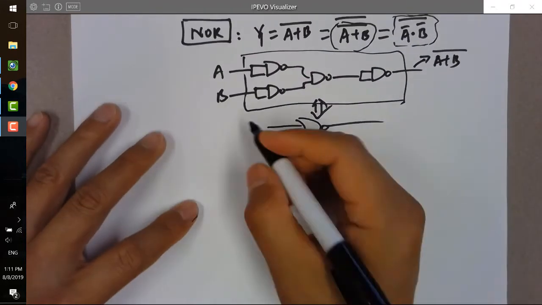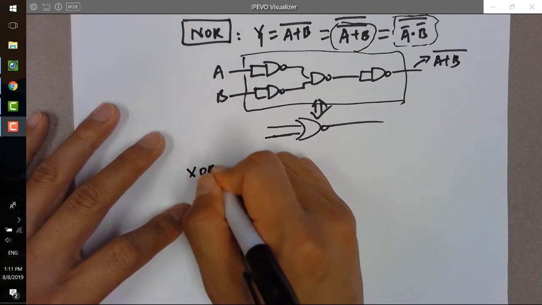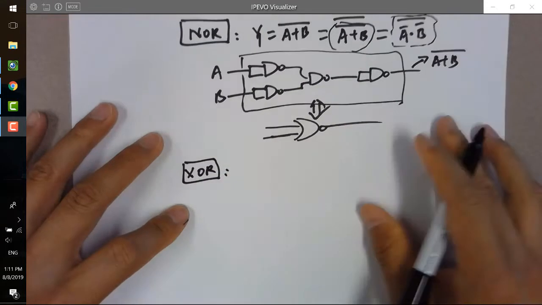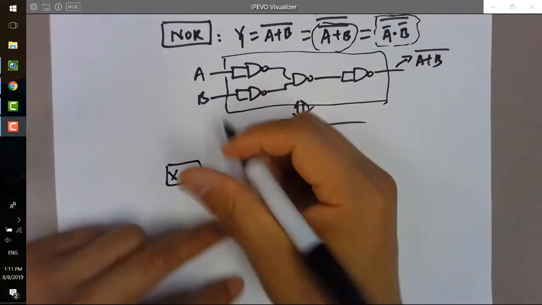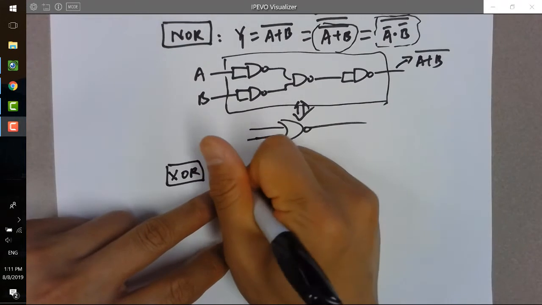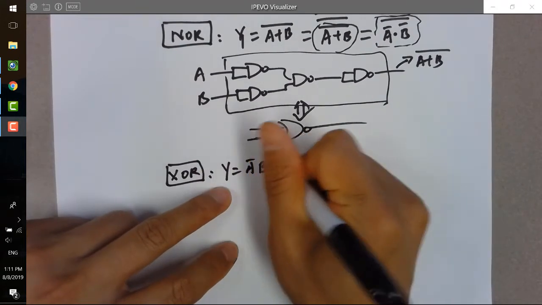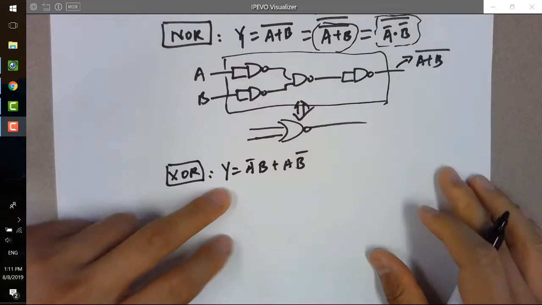Okay, then XOR. What about XOR? So we know the logic for XOR is this, okay?